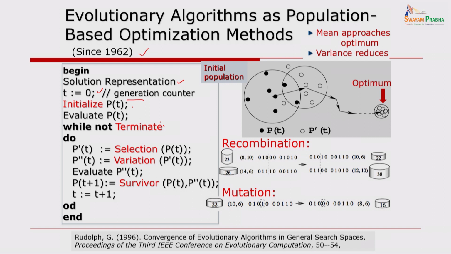While you are not terminating, so you need a termination condition, take that population and select the good ones using the survival of the fittest concept. We will show you. There is tournament selection, usually we do, basically pairwise selection, and you get what is known as a mating pool. It could be that these 4 solutions are better than these 3, so some of them will have duplicates. It is exactly the same size as P_t.